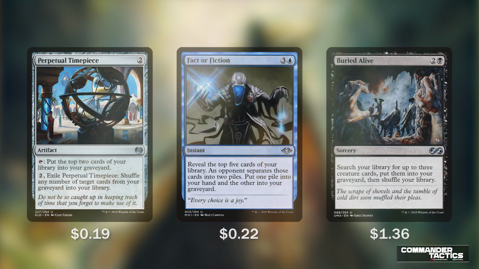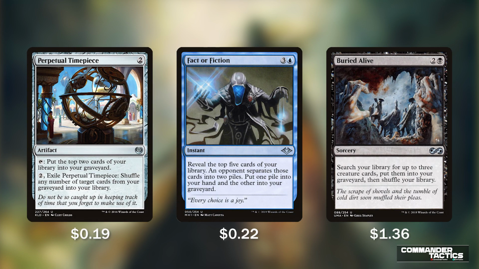Then we got Perpetual Timepiece, Fact or Fiction, and Buried Alive. Perpetual Timepiece is an artifact that lets you just mill yourself for 2 every turn. This, again, comboed with Gitrog Monster, can help you draw more. With Sidisi, Brood Tyrant, can create zombies.